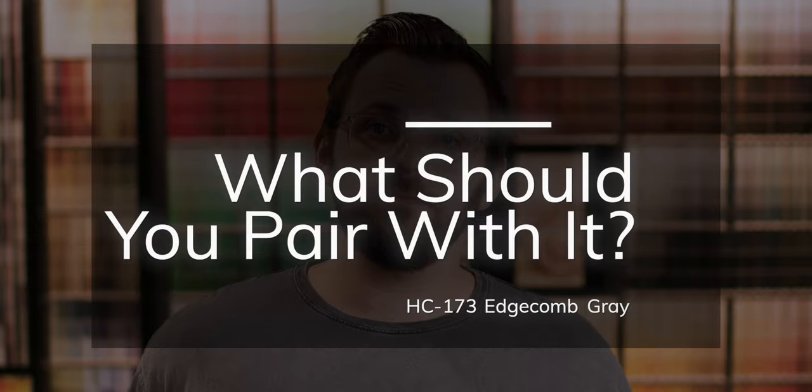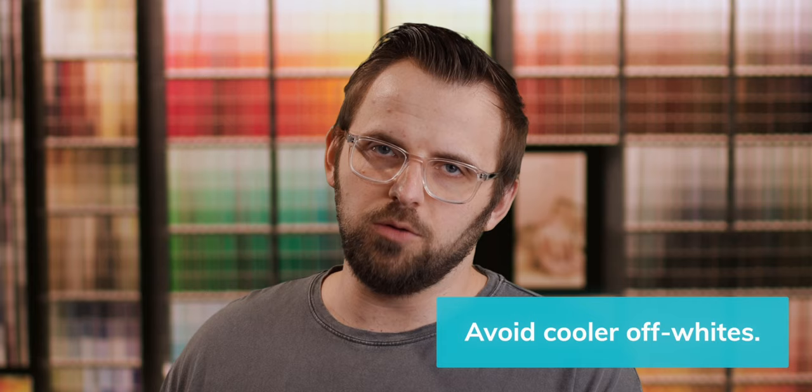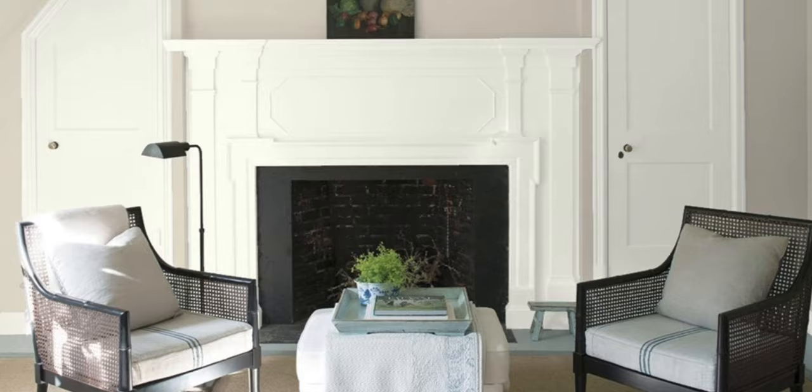What color should you pair it with? I would pick any white or off-white that is slightly warm or completely neutral and stark. Try and avoid the cooler whites when working with Edgecombe because you don't really want your woodwork to clash with the walls. Benjamin Moore Super White is as stark as I'd recommend for a sensibly clean look, and on the other hand, White Dove on your trim would be as warm and dark as you'd want to go for a more subtle aesthetic. Each will provide varying levels of contrast between your woodwork and your walls, depending on your desired look.